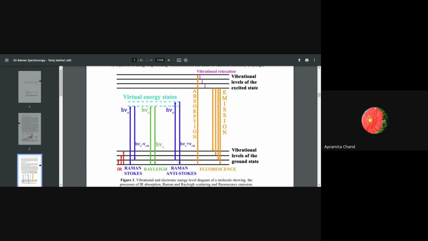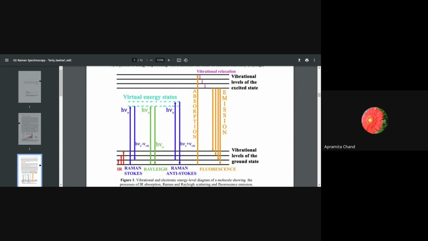And in Raman anti-Stokes, suppose that the absorption was from a slightly higher level, but in anti-Stokes it will go down to the level that is lower than the level from which it originated, giving rise to a higher energy photon. Okay. And in IR, it is restricted to the vibrational levels and is not going to any other energy state. So this is the difference between IR, Raman, Rayleigh and fluorescence.